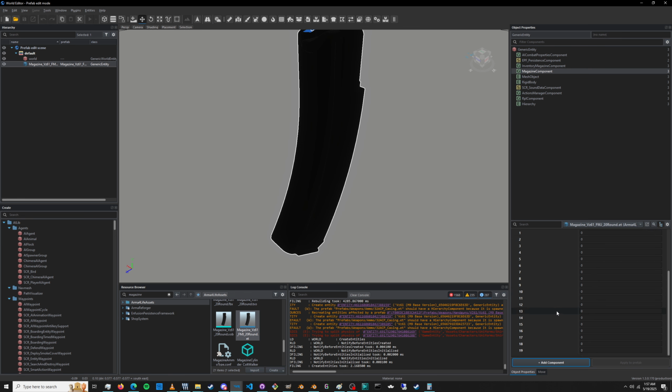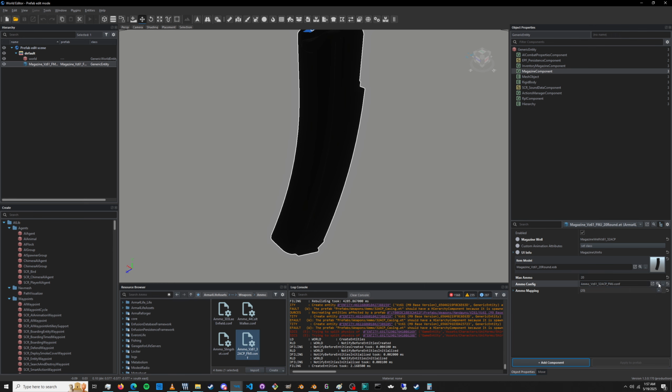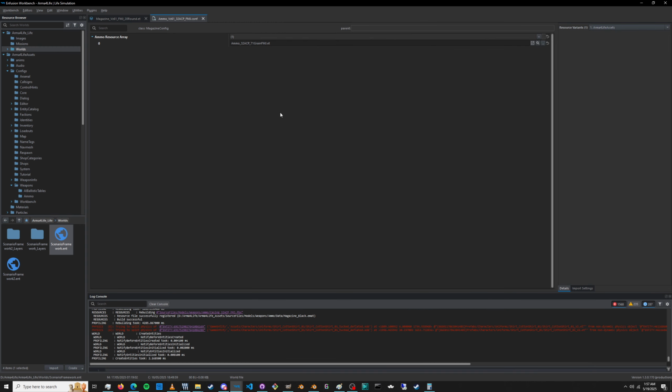ammo mapping. This is because it's 20 rounds, so we could have it where some rounds were FMJ and then the last few rounds were a tracer or whatever, stuff like that. That's what ammo mapping is. I haven't messed with that much besides that right now. Here is the ammo config. So you're going to click this or this. Okay, so then the ammo config points to this, which is one of the types of ammo for it. We haven't made more yet, but we can make more later.